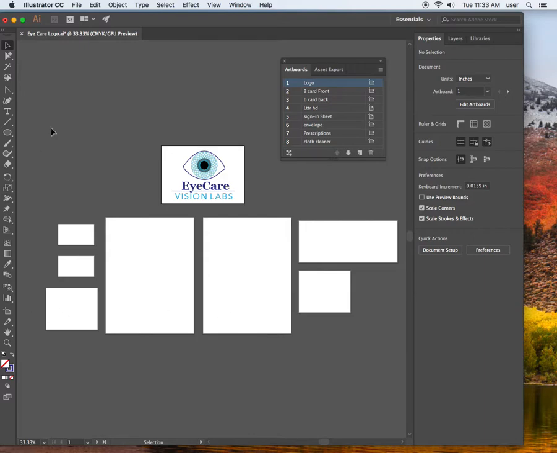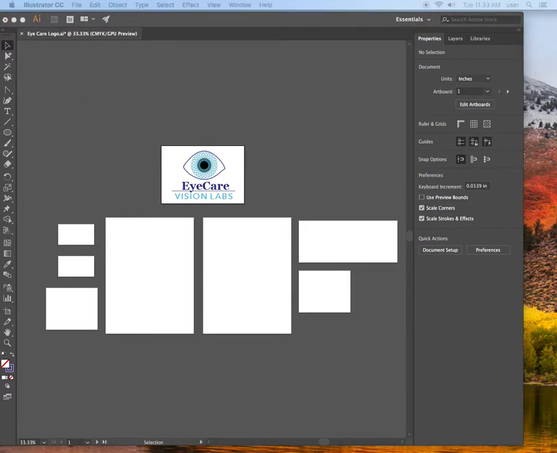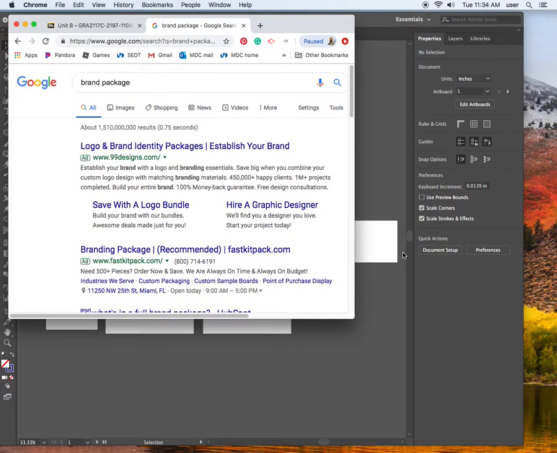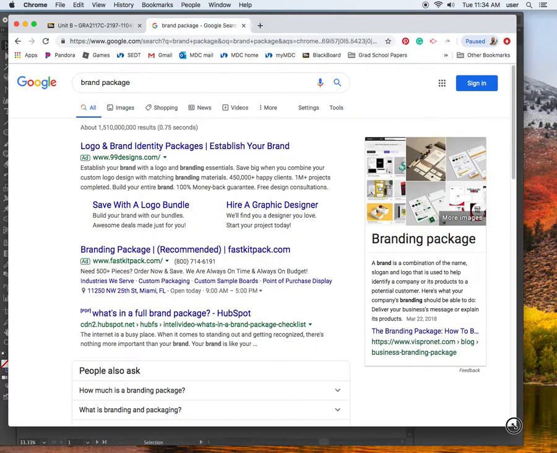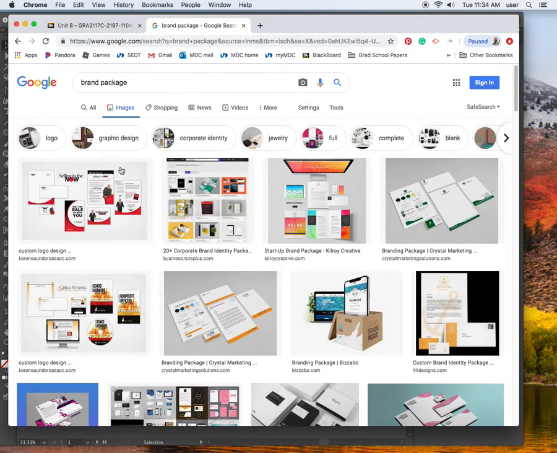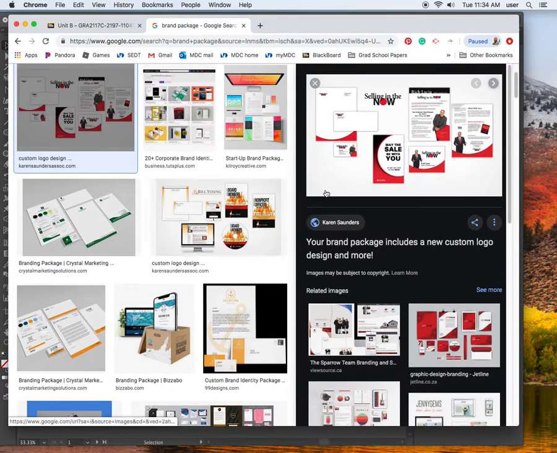Let me see if I can find a quick example. Okay. So what I did was just a search of brand packages, and these are some things that you can consider. Do you see how you have the logo and you have all these different items that go together?